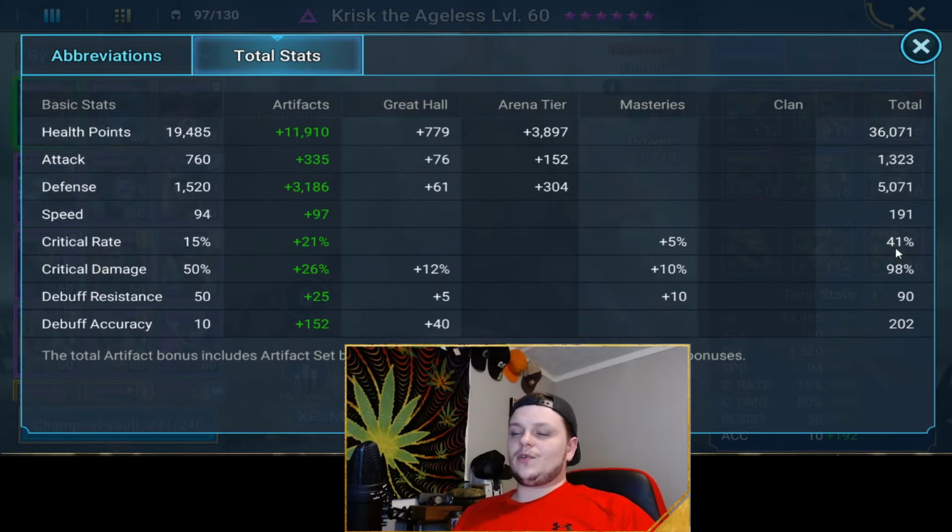So if you have the room to throw a little crit rate on him, maybe take the accuracy off, throw a crit rate on him for clan boss. It'll help you put in some solid damage. He naturally has the 50 resistance, so that gives you a little bump when you're trying to build him high resistance, high defense for arena.